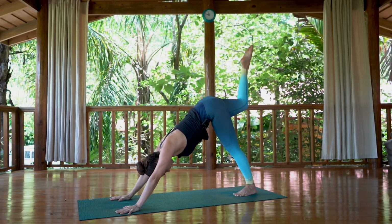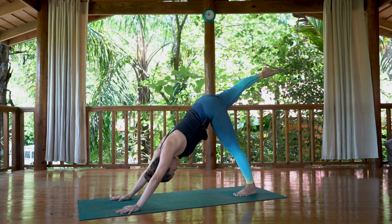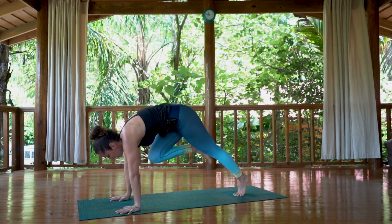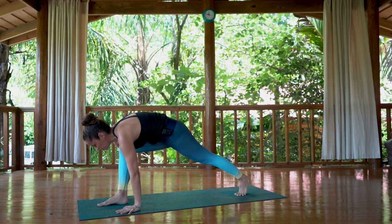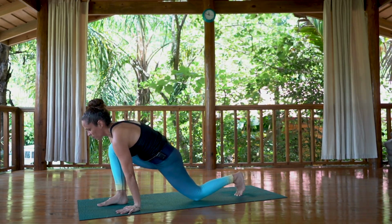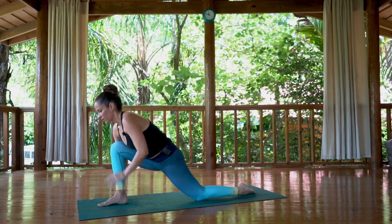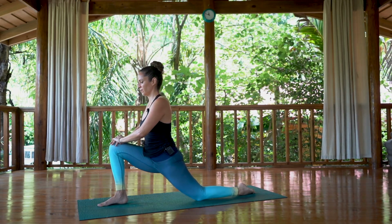Inhale, take the leg back up. Exhale, bring the knee in, hold it there, and then step with the foot right between your hands. Drop the back knee down to the floor, release the back toes. Come on up into low lunge.